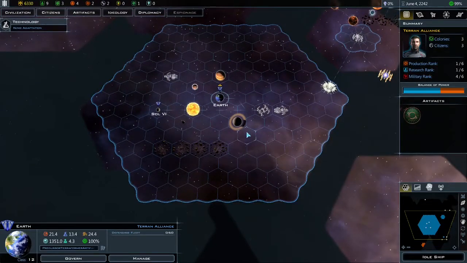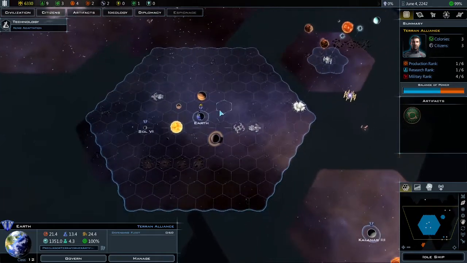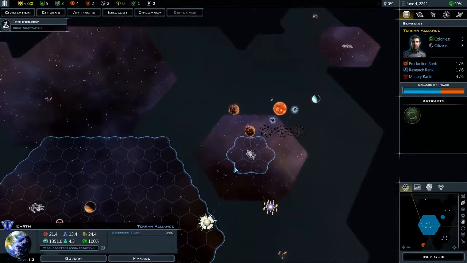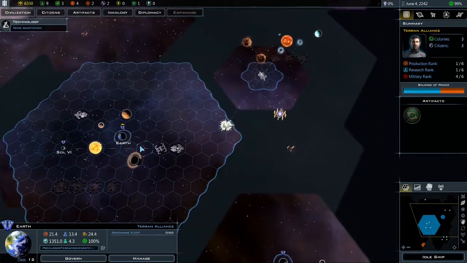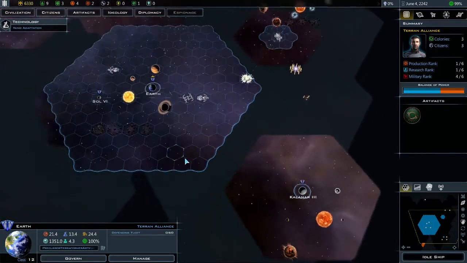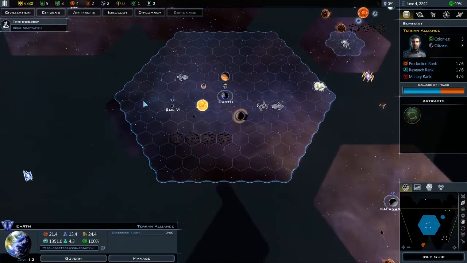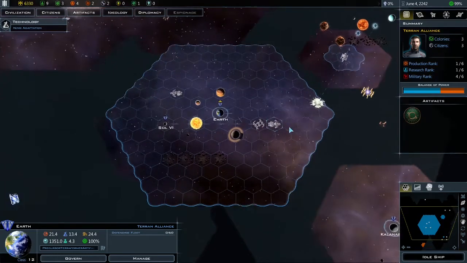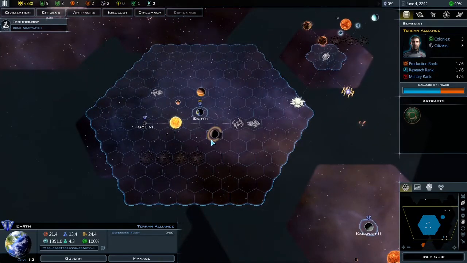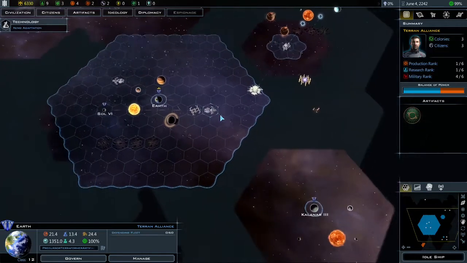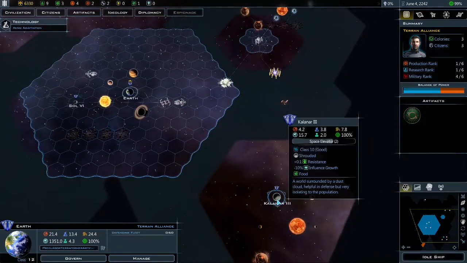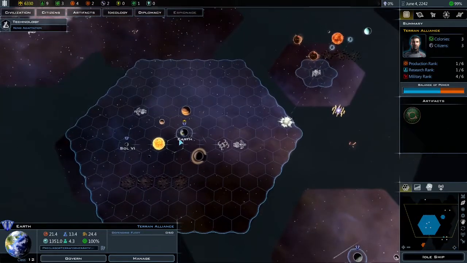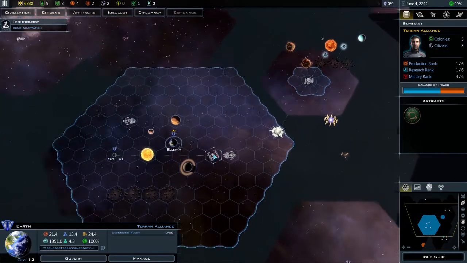So, what is influence for? Influence helps you with many things. It's one of the most important things in this game, actually. When you have an influence area, you can capture colonies and starbases with that influence. That's a way of securing your area, because other civilizations are much less likely to attack you if you have influence around the area. There are a couple more things, but I will come to them later.